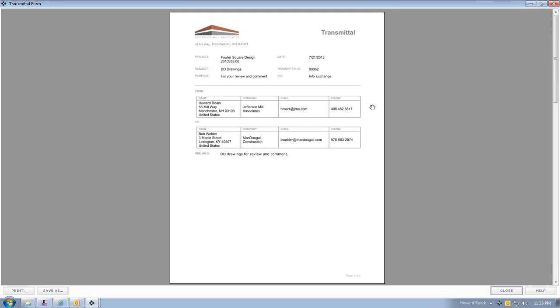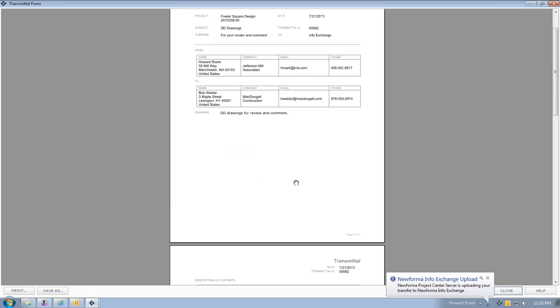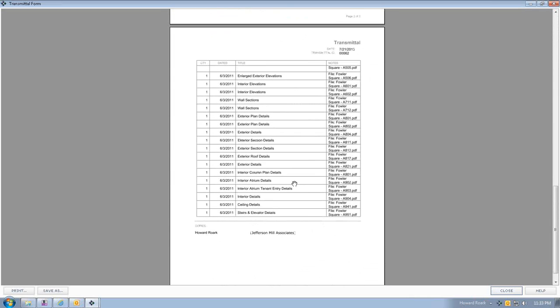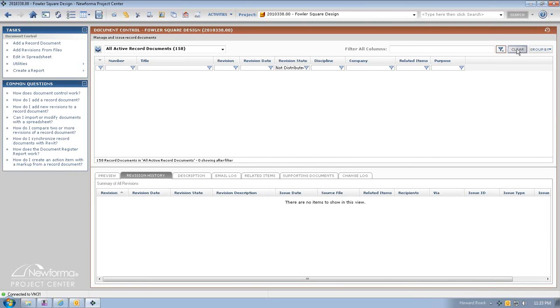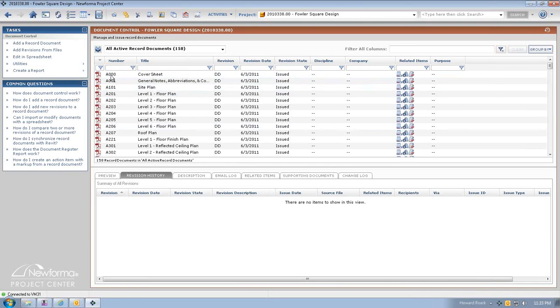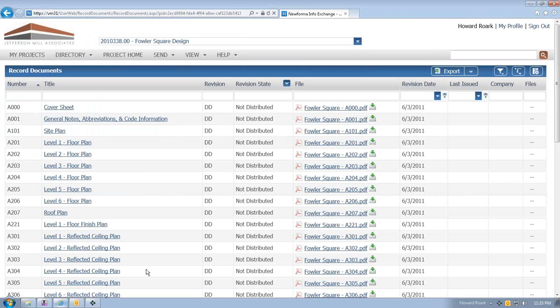It's going to print that transmittal form out, indicating what we've sent. It's going to list all of those drawings on it. And now you can see that for that issued DD set, it indicates issued. And now the project team will see that information on InfoExchange.